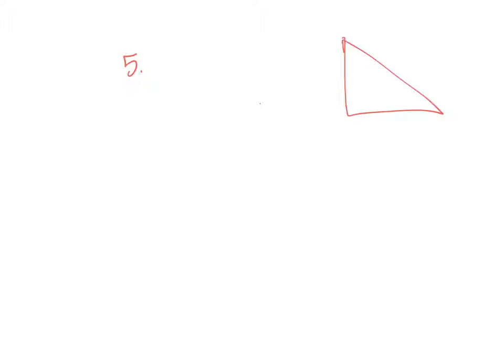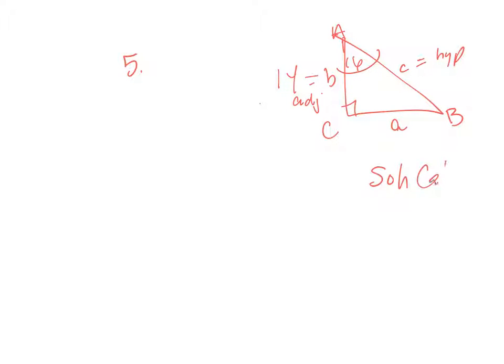And the triangle is C, A, and B is right there. Little b, little c, little a. And number 5 says little b is 14, and big A is 16. Well, I'm going to go ahead and mark big A. And they want you to find little c. So they want you to find the hypotenuse, and they give you the adjacent. So I write SOHCAHTOA on my board. And the one that has adjacent and hypotenuse is cosine.